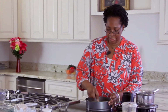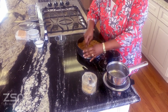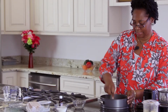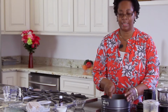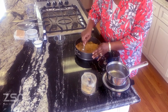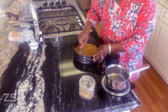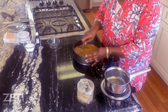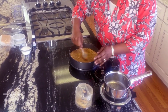Okay, now see, this is about ready. It's pushing down. Okay. And then you're gonna spread it evenly. Make sure you even it up, leave no holes or nothing in the bottom of your pan that you can see from the crust. Just gonna even it up. Some may be a little dry pieces, but that's okay. You don't have to worry about that. So you just want to spread that around real good.